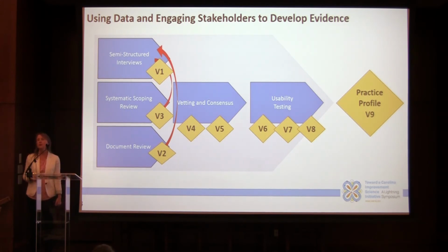Semi-structured interviews with key stakeholders, including those expected to deliver the new way of work and those who will receive it: patients, families, children. Systematic scoping reviews. What does the research say is critical for achieving those outcomes? Early versions of the profile emerge in those first steps, letting us get to greater definition that's then refined through vetting and consensus building.